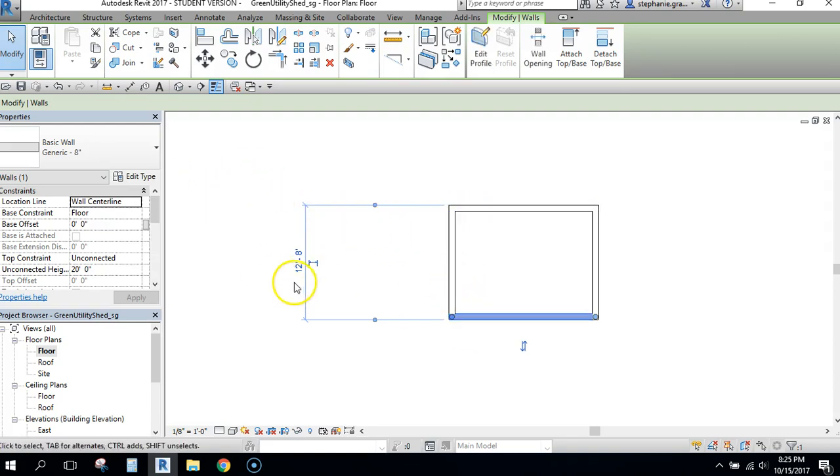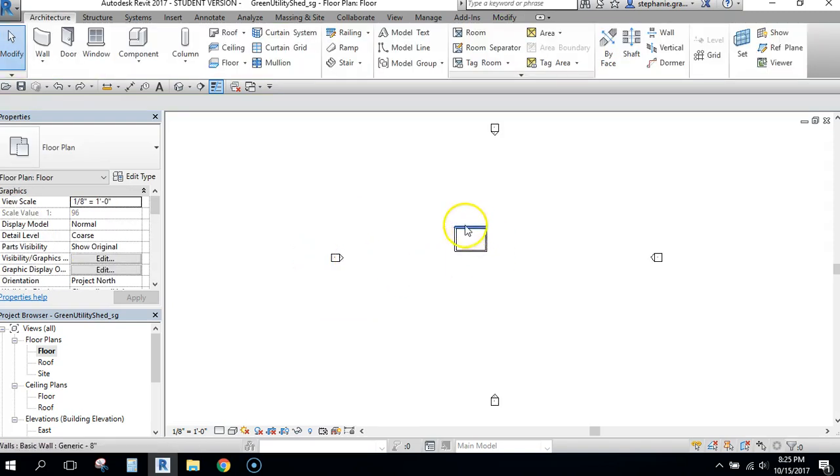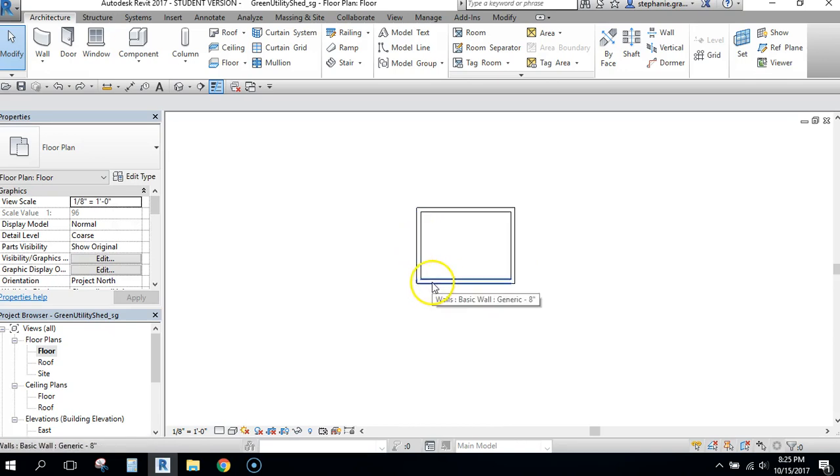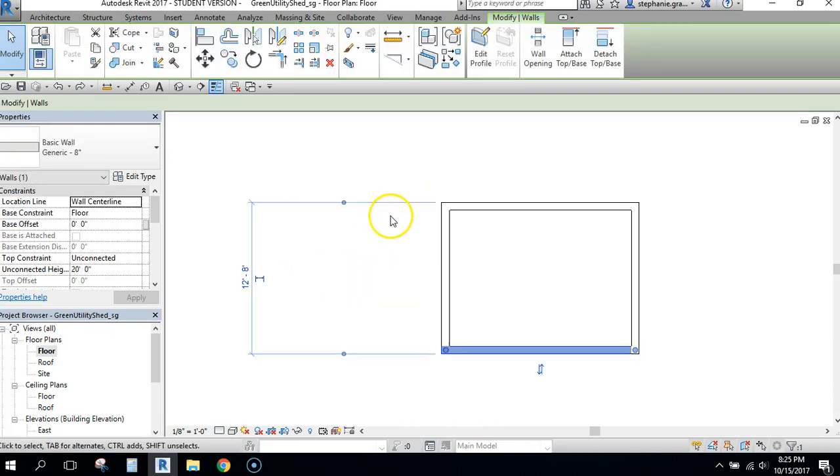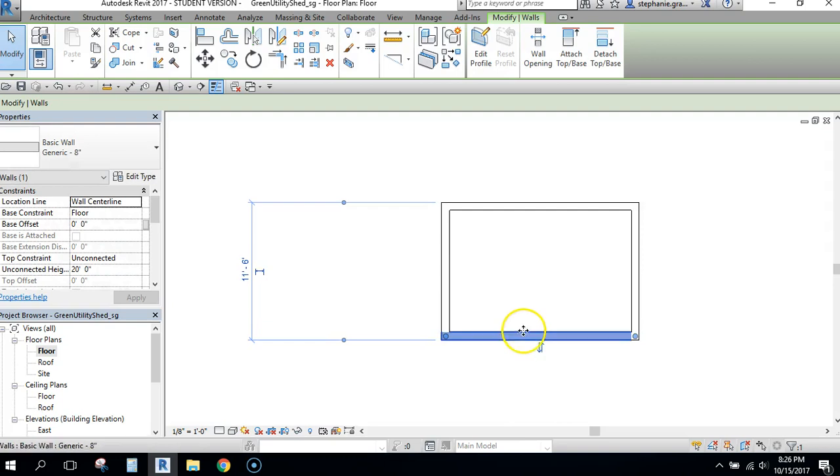So I can do that a couple of ways. I can just click the dimension and put 12-0 in, and that'll make it exactly 12 foot even. The other way I can do it, I'm going to undo what I just did. So the other way that I can do that, and again, it's 12 foot 8 from outside to outside. See, our extension lines are outside to outside. The other way I can do it is click the wall perpendicular to this one and then start dragging this wall. So you see when I dragged that wall how it changed the dimension to 11 foot 6.